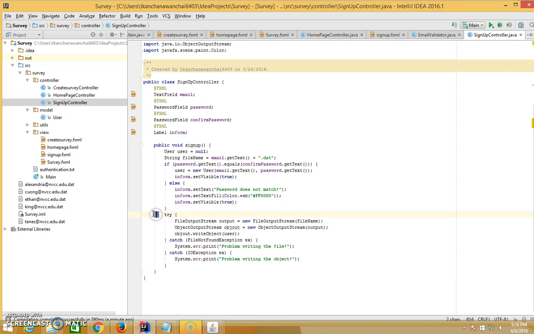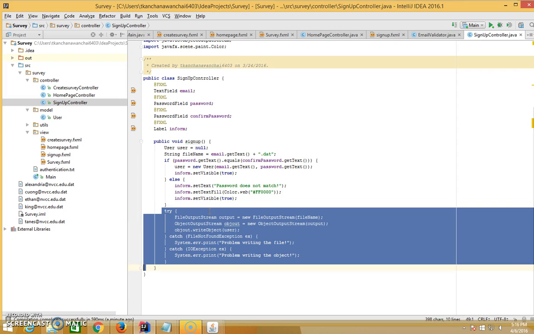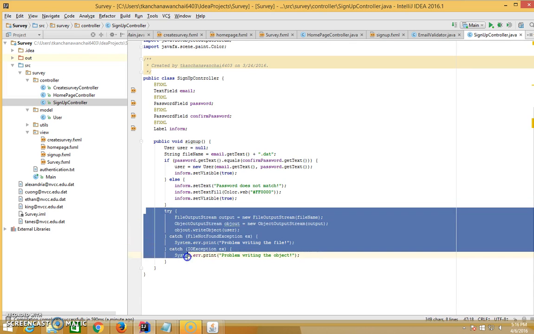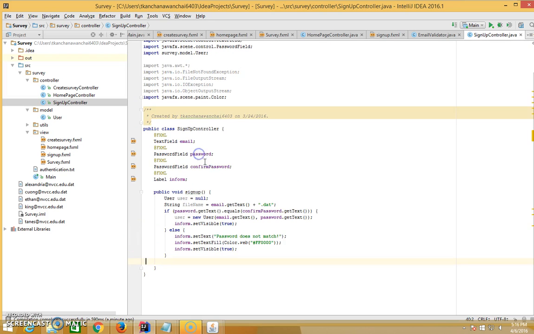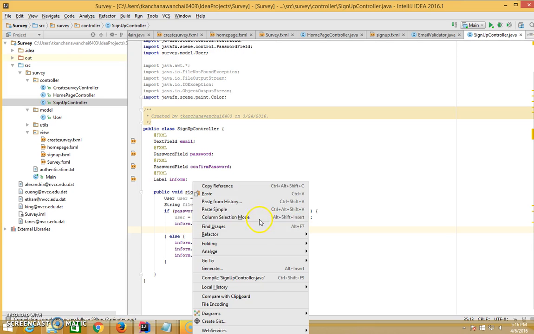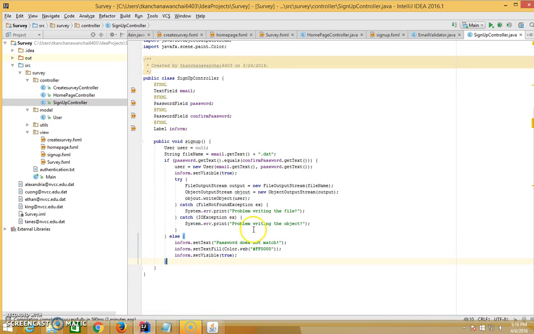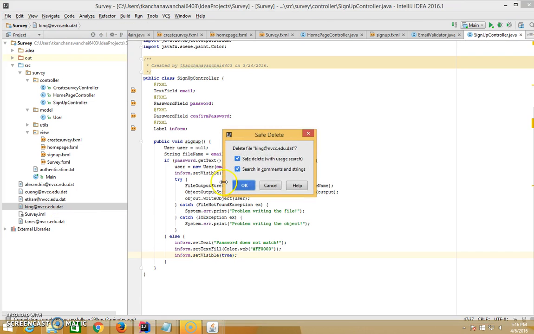See, so the algorithm here, I have to move this part. I should only create the file when the password does match, right? So we've got to fix this. Cut that. That's why testing your code is so important. You have to test all scenarios. When you pass, when you fail, you should show that. So only on pass, create. On fail, show that.